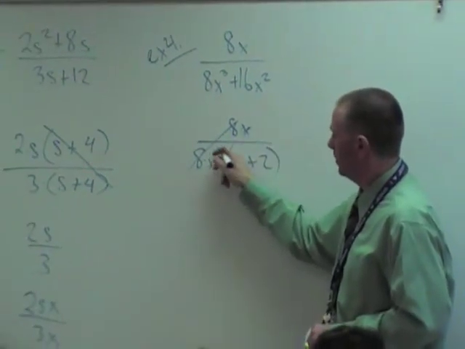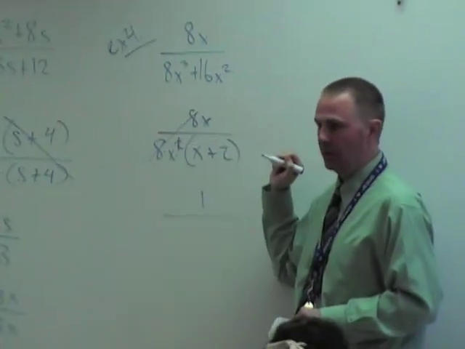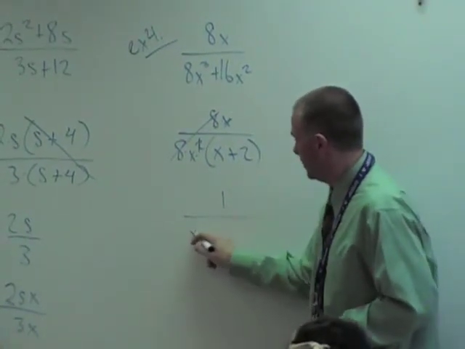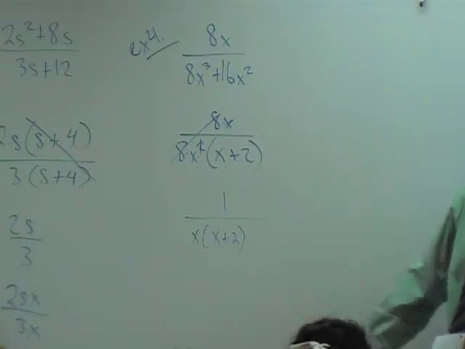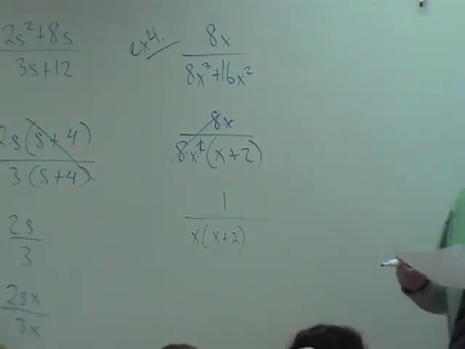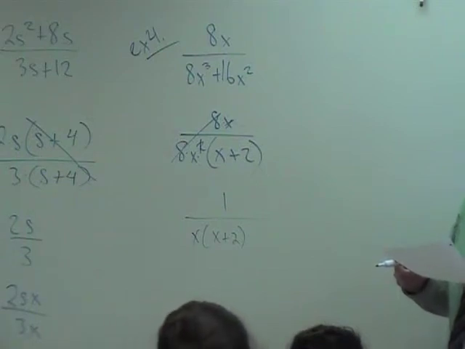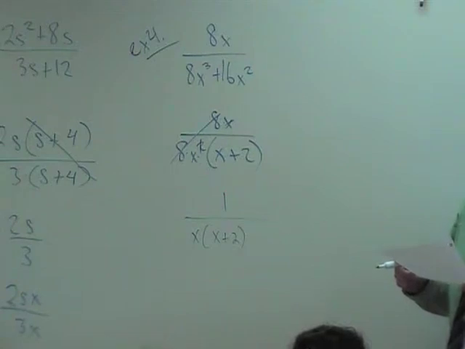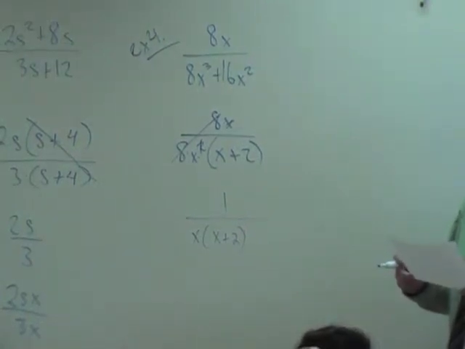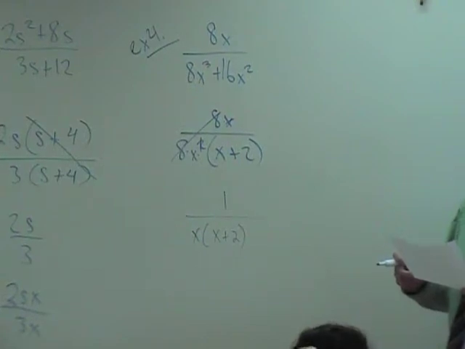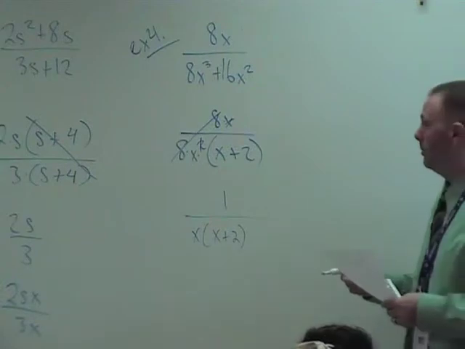Here, the x's will cancel one of those with one of those, leaving one in the denominator. So what I have on the top is a 1, because 8 over 8 is 1, x over x is 1. What I have on the bottom is x times x plus 2. Just go ahead and leave it like that. You could put it back together as x squared plus 2x, but just leave it in factored form. I divided everything by 8 and then divided it off and simplified it. Well, the only way you got that last part is if you reduced it in the bottom the second time but forgot to take it out of the top. Don't do that. Do it like this.